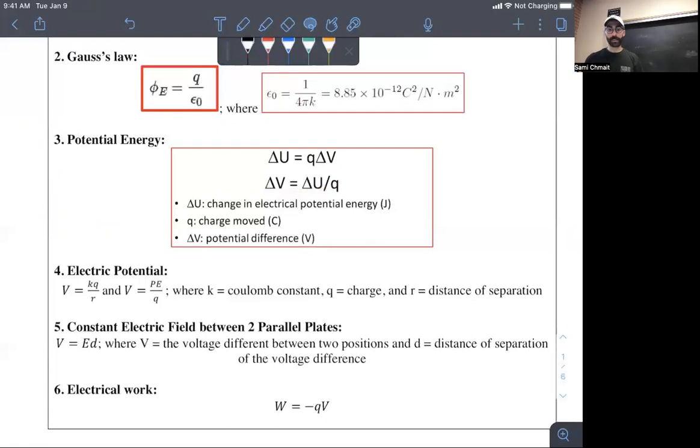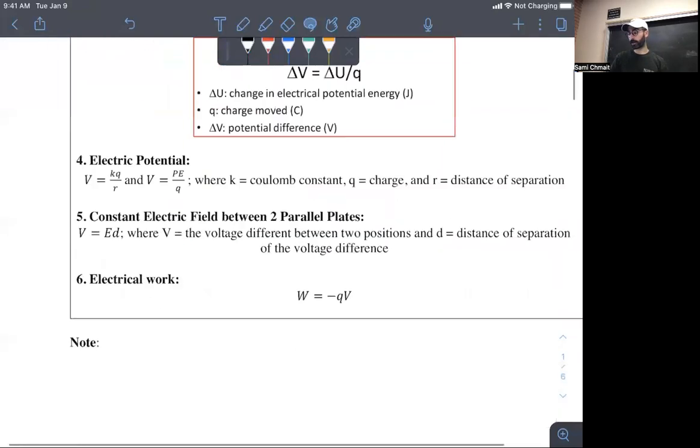And lastly, there's electrical work. This is the work needed to move one point to another. So that's very obviously related to the electric potential. Keep in mind that work, energy, and voltage are scalars, so you plug in the negative where appropriate. If the question gives you the number as a negative, you have to plug that in. That's in contrast to forces and fields, where you let the vector in the free body diagram agree or disagree to give you the plus or minus. And with this equation, we're really concerned with the amount of work done by the electric field.